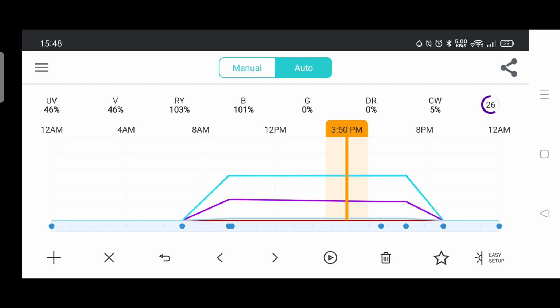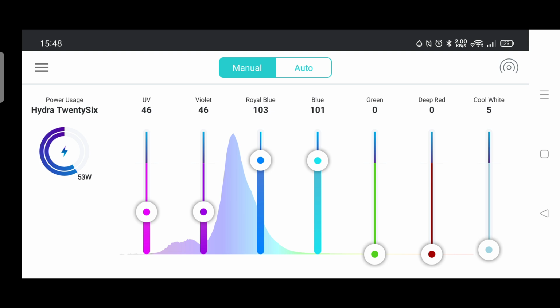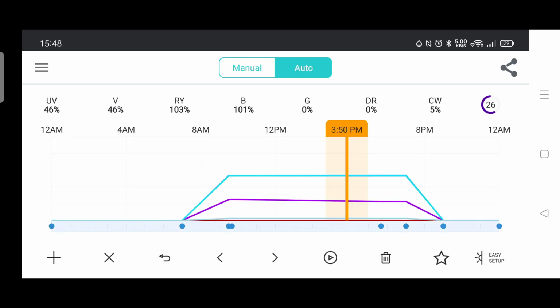This is the auto. Now manual, you can adjust it as you want, so you can put greens, reds, etc. But I just leave it on the auto and I set it this way. As you can see, my lights come on at 7 o'clock, and they start to ramp up, and by 9:30 they're at the height. Basically, that's where they will stay all the way through to 7 o'clock.